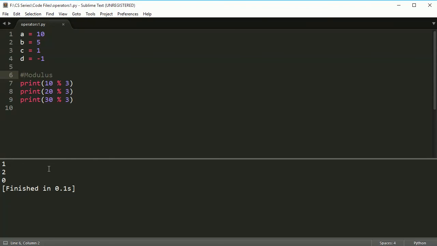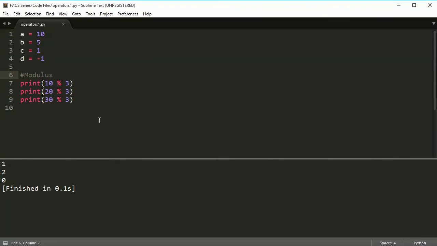And if you remember the operator we just did, the double division, this is kind of its opposite, I guess you could say, in a way. Instead of giving us the answer to the division problem, it gives us the remainder. So here I've got 10 modulus 3, or 10 mod 3, gives me 1 because 3 goes into 10 3 times with 1 left over. And same thing here, 3 goes into 20 6 times with 2 left over, which is 2, and then 3 goes evenly into 30, which leaves me with 0 left over. So it's just the remainder of a division problem. So that's modulus.